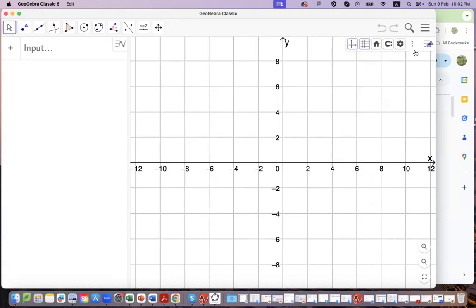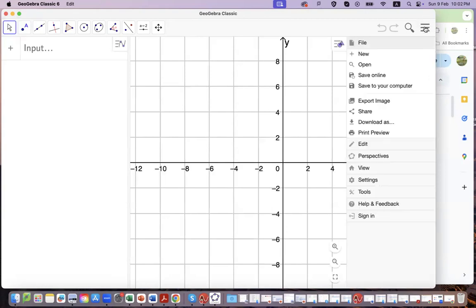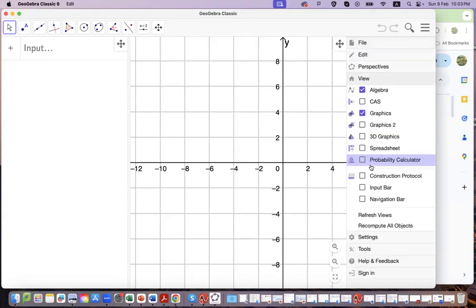If you still cannot see it, click on this hamburger on the top. That's the overall menu, and from there, select View, and you will see a spreadsheet there.